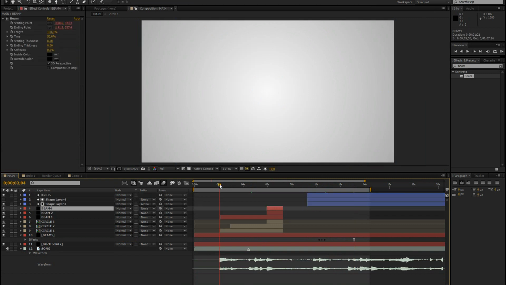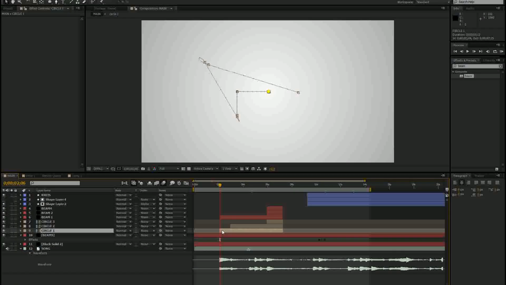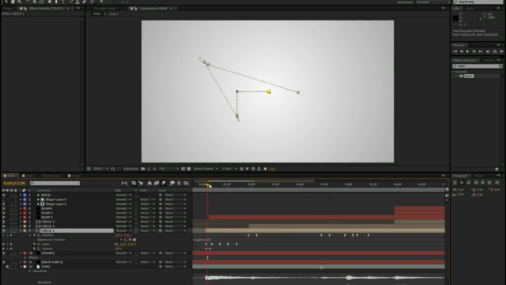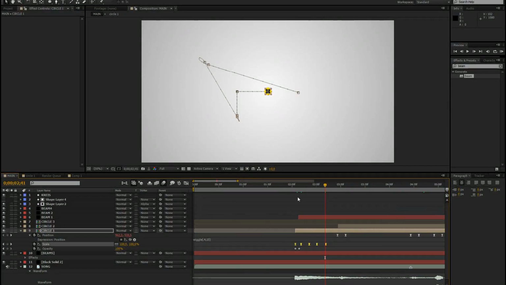So basically what I did is I synced this to the music, and right at the first beat I scaled this up. It was at 0% scale, and then I scaled it up and made it bounce a bit. I didn't go right to 100%, I went to 140, then 80, 110, and then back to 100, so it's a bit bouncing. Then I also easy eased those keyframes to make them smoother. I might show you what that does later.